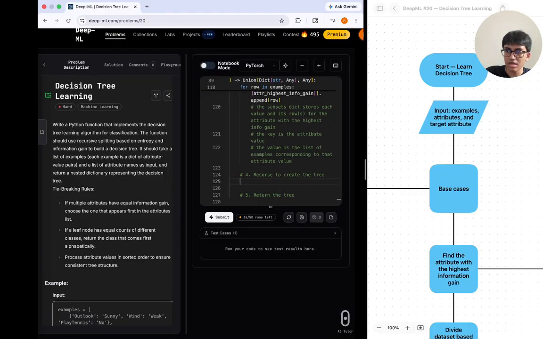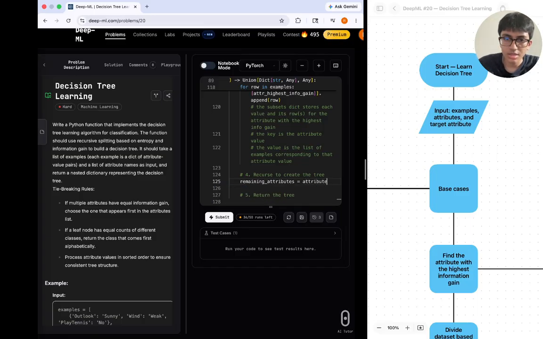Next, we recurse. So, remaining attributes. We have to create an object of remaining attributes that is every attribute except for the one that we've taken that has the highest information gain, because we can't repeat an attribute, so we have to remove the one with the highest information gain from the attributes list after we select it.